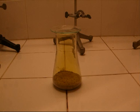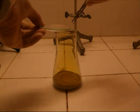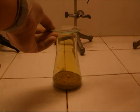Now, last but not least, the reaction of sodium with chlorine. Again, the same preconditions, but the bottom of the Erlenmeyer flask is covered with some sand. This protects the glass from the heat of the following reaction. A small piece of sodium is positioned in the chlorine atmosphere.